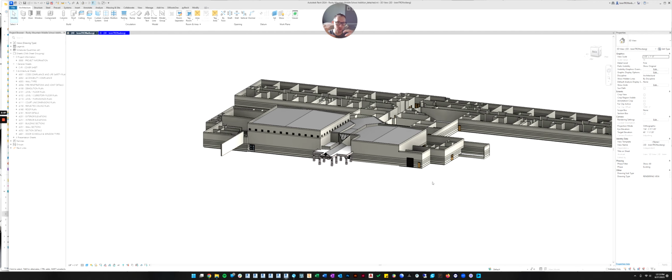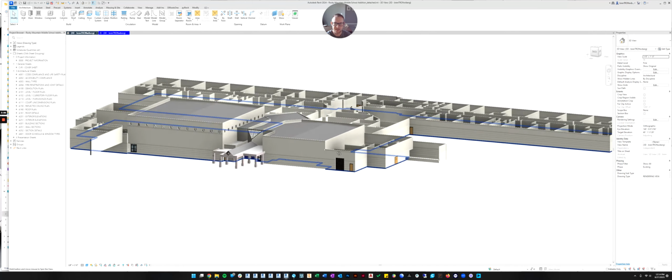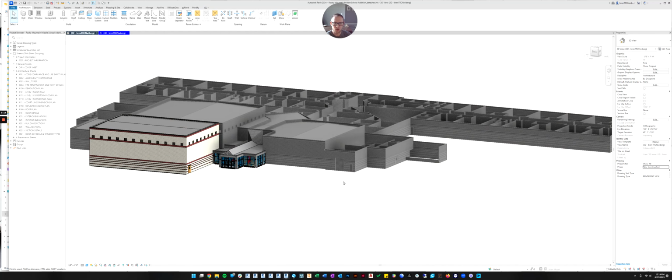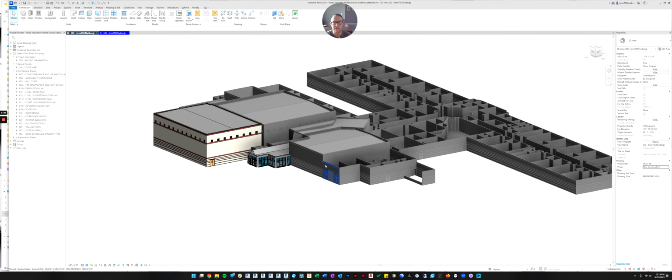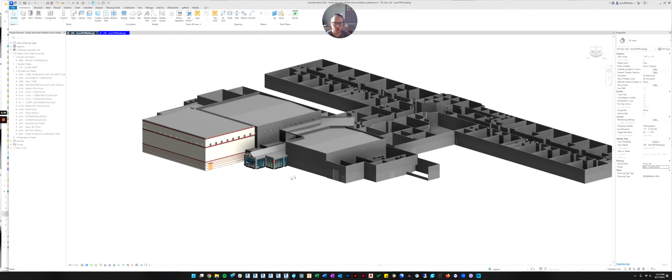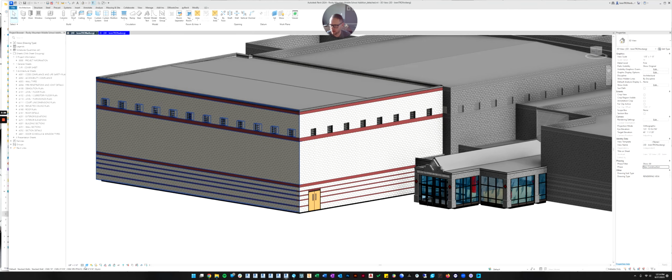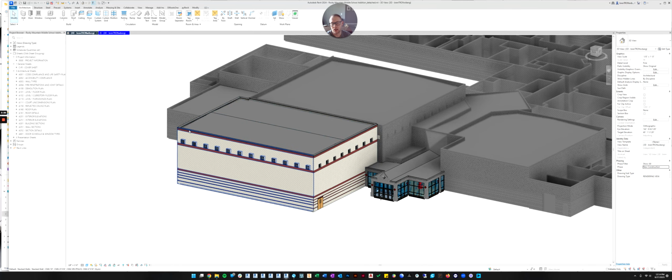When you model it in the correct phase, you can then change the view to display different parts of the model differently. So here's the existing building, and I've got the view set to show the existing phase. Now, if I change it to new construction, you can see all of the existing building went gray because we're no longer in that phase. That's letting us know, okay, all the gray exists already, and the colored stuff is all the new stuff.